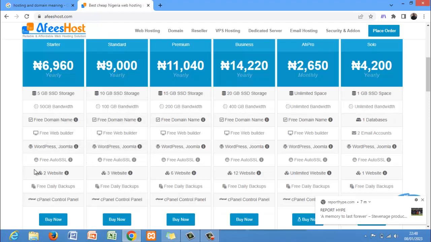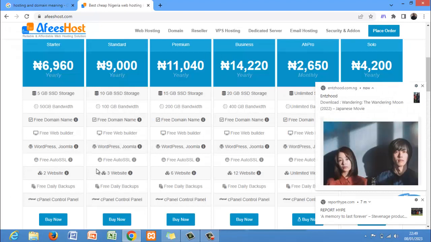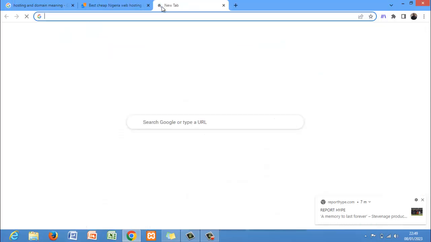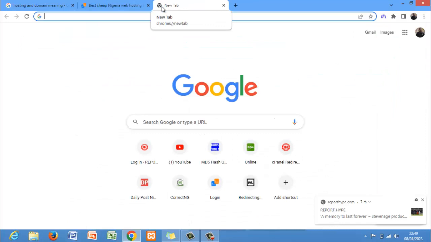Apart from the primary domain name, you have access to add another domain name when you are purchasing this one. You will be able to add 2 domain names when you purchase this. Now let me show you an example of a primary domain name. Let's say I want to open a website like this.